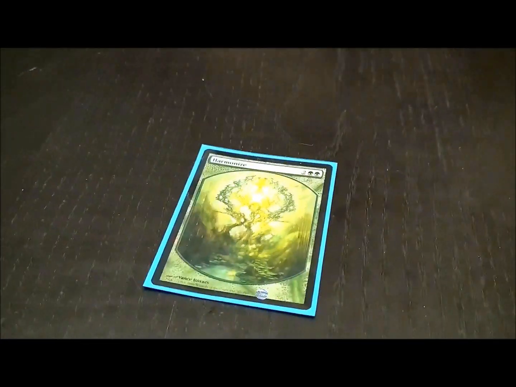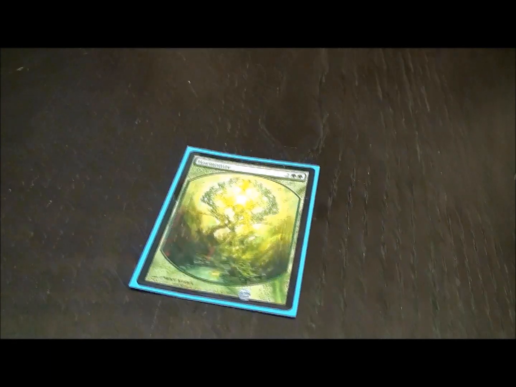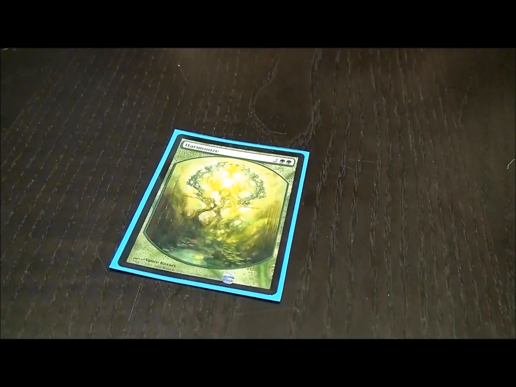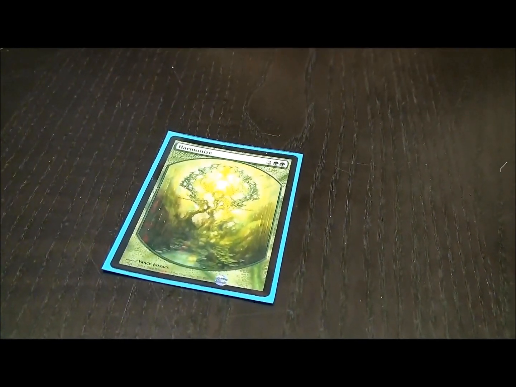So onto the sorceries now. Harmonize. 4 mana, draw 3 cards. Really good. There's not that much to say about it. In blue, you look at cards like Concentrate, which does the exact same thing, and you think it's garbage. Harmonize, it's amazing. So hey, you don't get a lot of card draw in the 3 colors that I use without paying life, so it's probably one of the best cards to get.